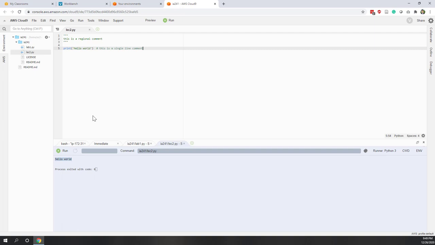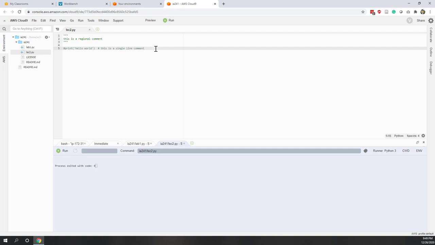There are several ways we use comments. For example, we use this one as a reminder of what we are doing here. Or sometimes, if I don't want to run this Python code, I can just put a hashtag before the code. Now if I run it, you can see that line has been skipped. That is another way to use comments.